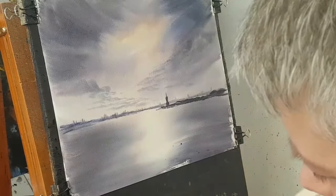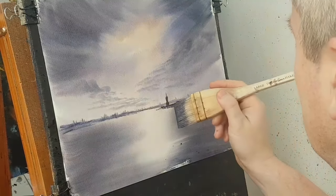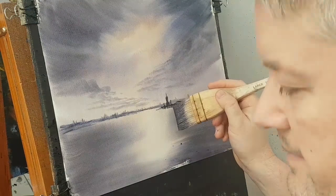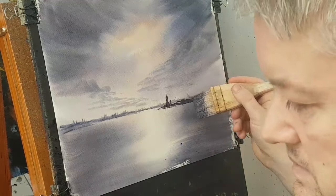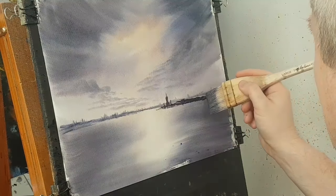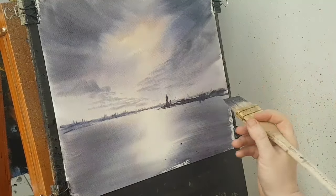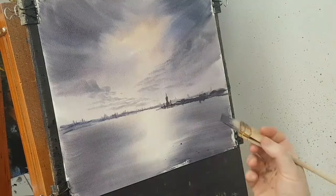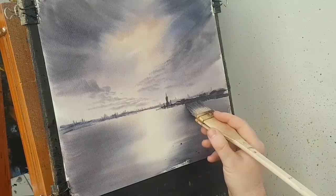Bit more water just to loosen the paint up a bit more. Yeah, sort of comes up there like that. And let's get some of these. I need to be careful, I am just catching the water bit. And you're right, it just needs to come down slightly.